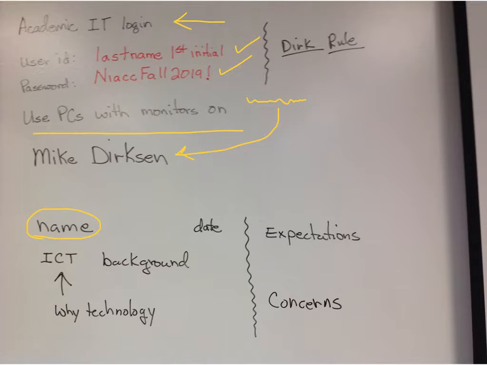Then I handed out some cards. On those cards, you put your name, the date, some background, and why you're involved with technology, expectations for the course, and any learning concerns that I need to know that would help me do a better job of helping you learn the material.